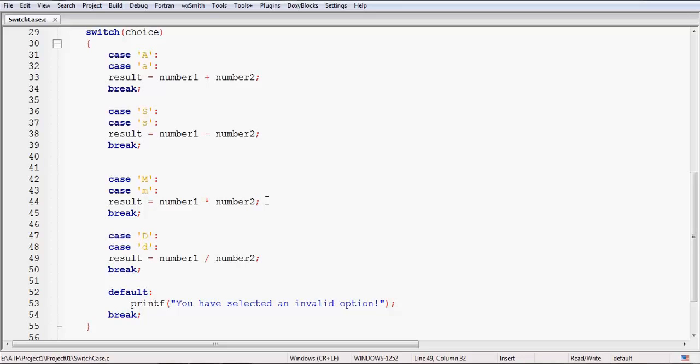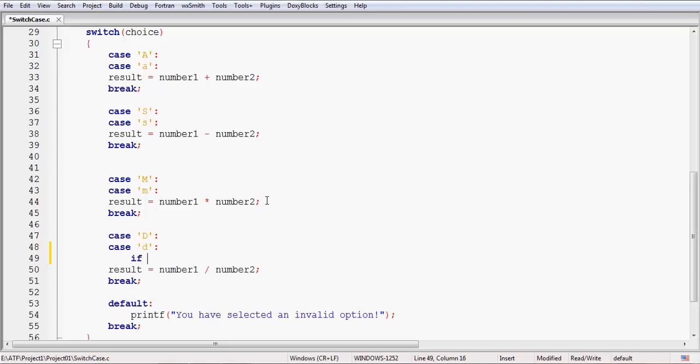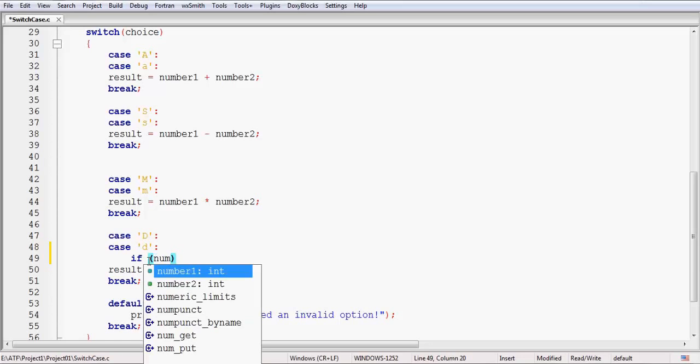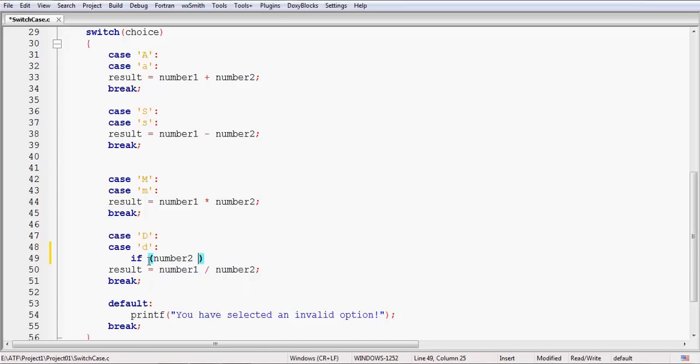Whenever you will be creating various projects, you will encounter such kind of programs, and such kind of situations will always be there. So to avoid illegal termination of your program, you have to put in certain checks. So what kind of checks these could be? We want this check only in case of division, right? So we will check in this case for division, which is either capital D or small d. We will put a check that first thing is that number 2 should be greater than 0. It should not be equal to 0.